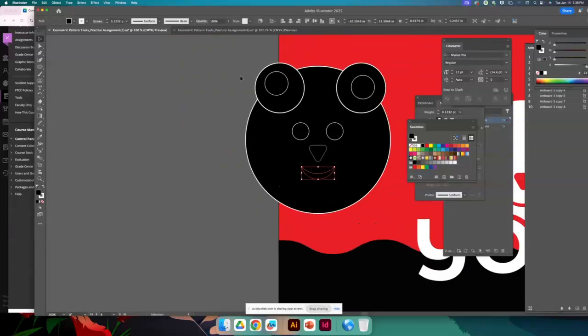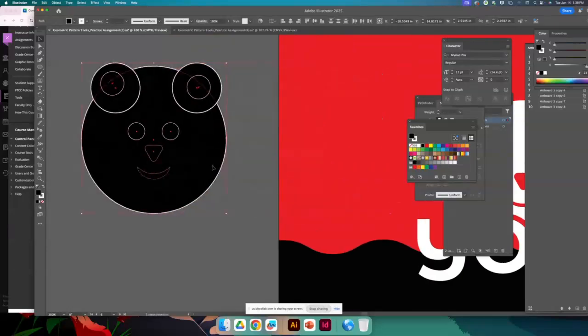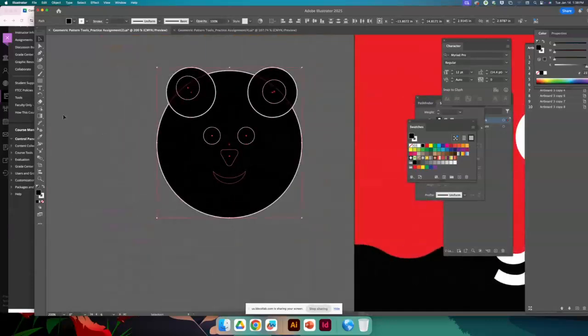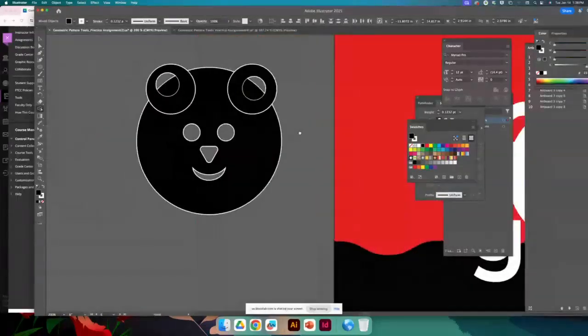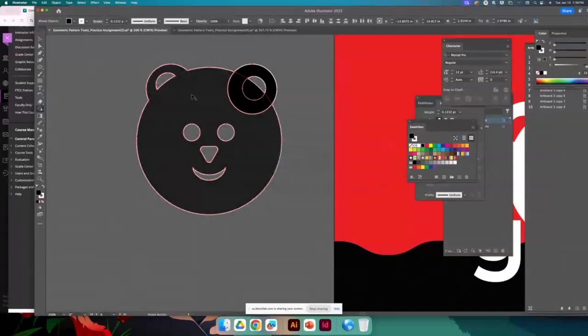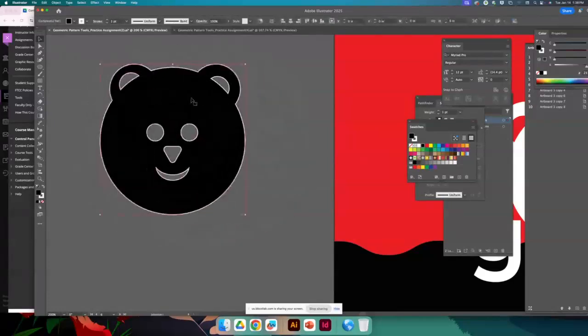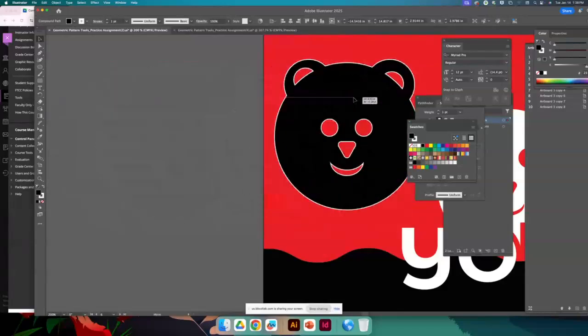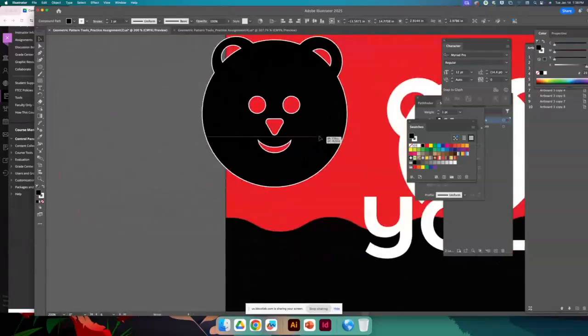Now I'm going to use my Shape Builder tool to get rid of the pieces I don't want. Grab the whole thing. I know I want to see through his eyes, his nose, his mouth, and his ears. Shape Builder, Option, click, Option, click, Option, click, click, click, click. And the rest of it's joined together. So I want to join all these other pieces together. Just like that. Now, no matter what color I put this on, you can see right through it: the ears, the eyes, the nose, the mouth. So there's my first part.